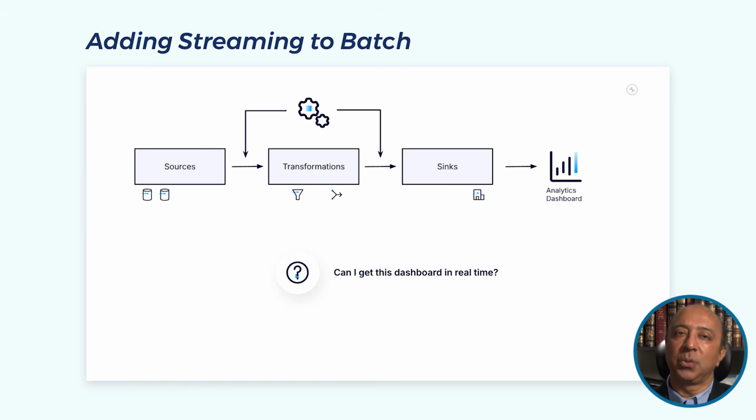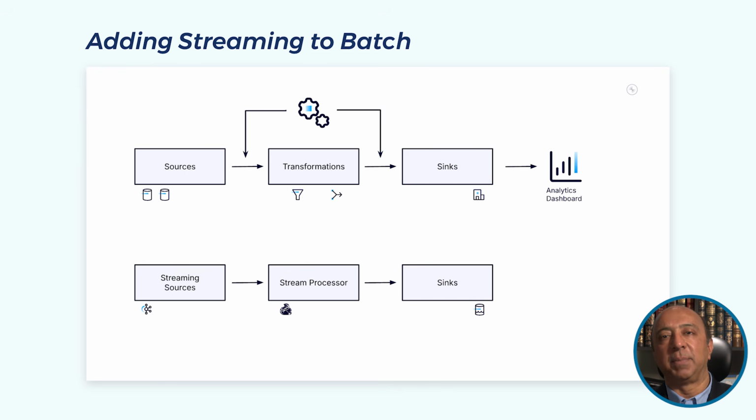Now let's assume that the source data is actually available as a live stream. And let's also assume that you can't just run the batch job faster. Maybe it's too heavy for that. So you've got a design decision to make. Redesign the whole thing from scratch or patch what you have. In my experience, we almost always patch. We tell ourselves it's the pragmatic choice, and honestly, it usually is.